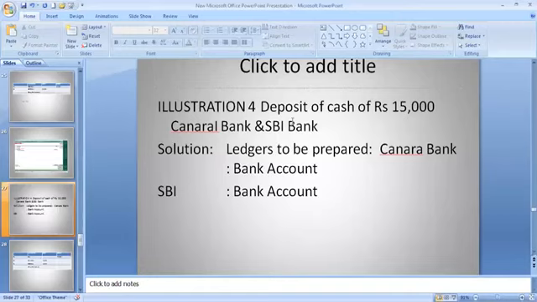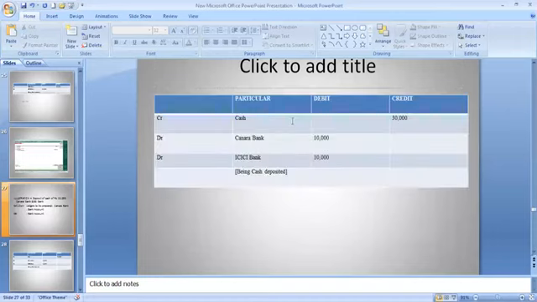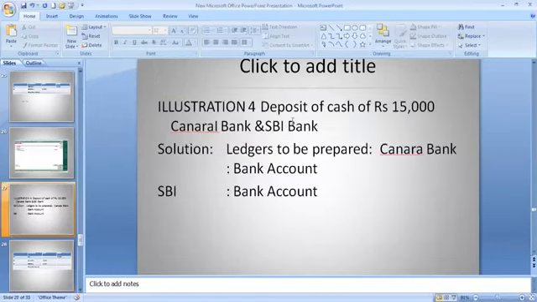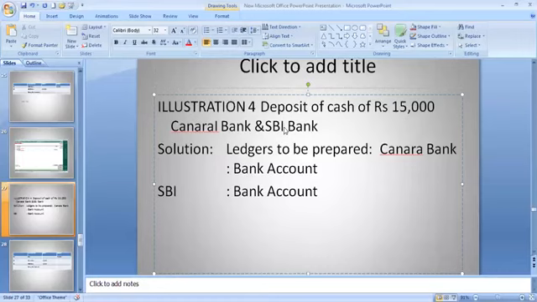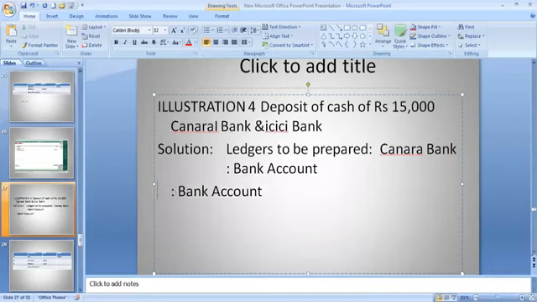Here make the transaction as Canara Bank and ICICI Bank. Make it ICICI Bank instead of SBI. Okay.